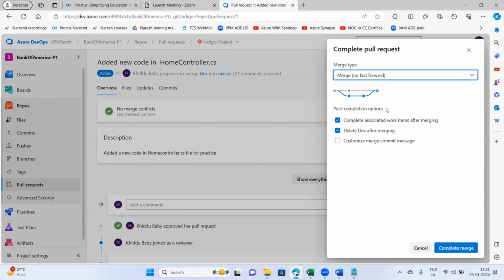Okay, fine, complete. Now what is happening here, see, these two branches merged into a single branch and finally got it into master branch. These 2 branches came into one branch and that one branch is now leading as one master branch. Also if you notice here, the checkbox is checked. What the checkbox is saying, delete dev after merging. Means once the code merging is done, then the dev branch is deleted. I am saying that delete the dev branch.